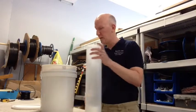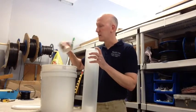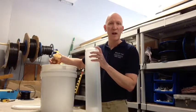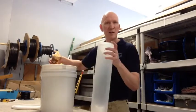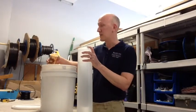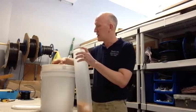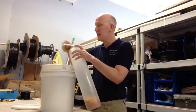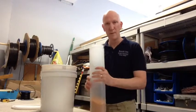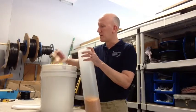For filling it up, I just use a paper cup. This is actually smaller than I'd like to use, but just for the demonstration here, we'll show you. You want to be careful. You don't want to be flopping this stuff about. You don't want to get these little beads all over the place, especially on a hard floor, as it could cause a hazard. So make sure you're pretty precise in dumping the DI resin in. After several goes, do a little tap, which makes it a bit more compact, and then you can continue on.